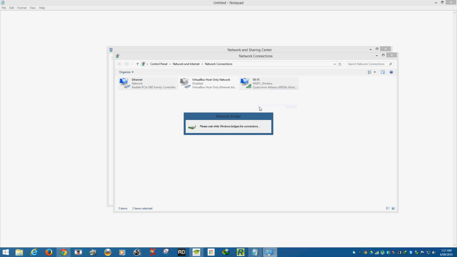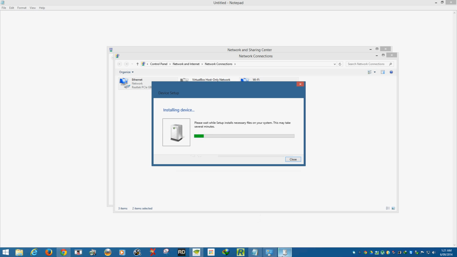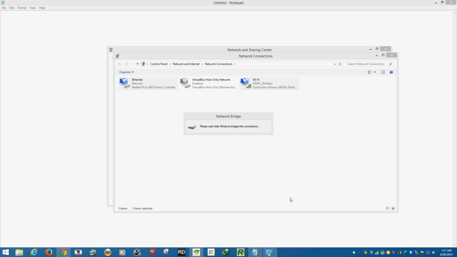And then we just have to wait for Windows to do this. It shouldn't take too long. If you look down the bottom here, it'll actually start to install a device, which is the adapter it uses to bridge the devices. So I'll just leave that there so we can let it install. It's actually called, as you can see, the Microsoft Network Adapter Multiplexer Driver, which is a bit of a mouthful, so I just call it the bridging adapter for a short name for it.